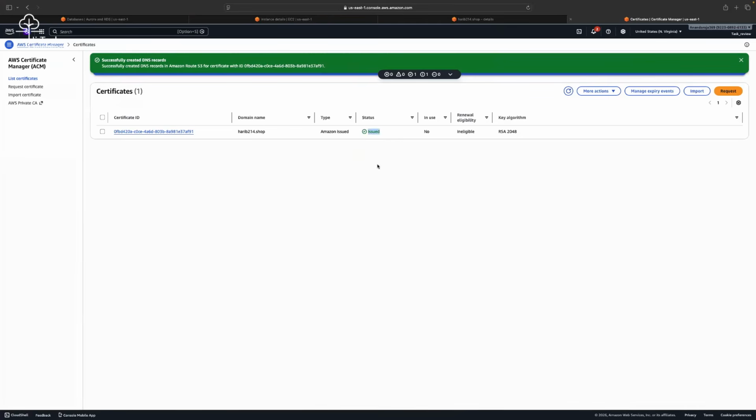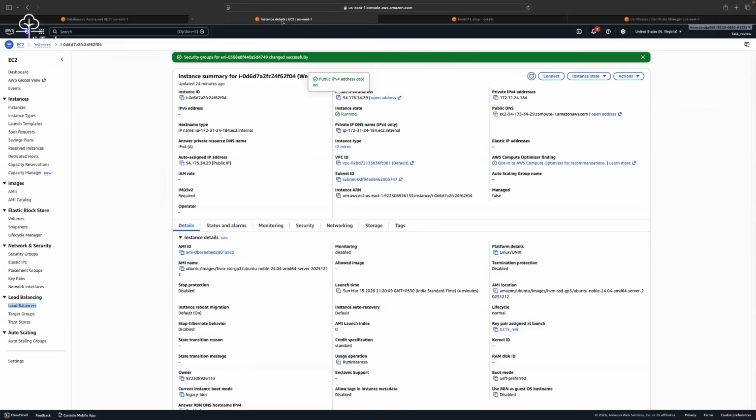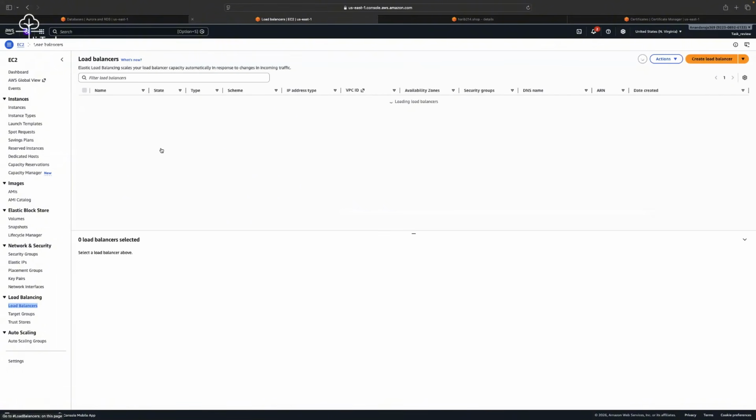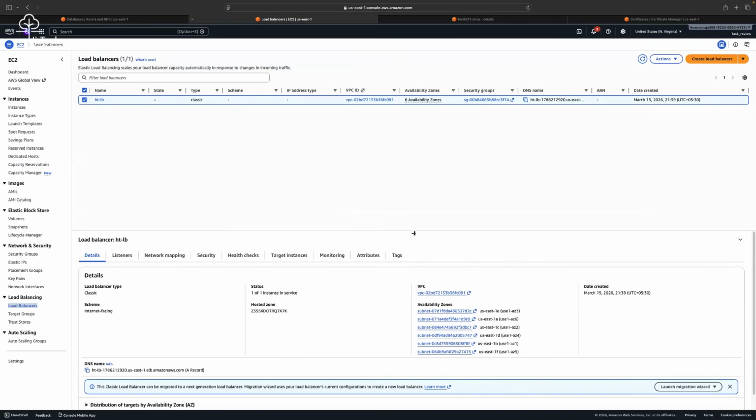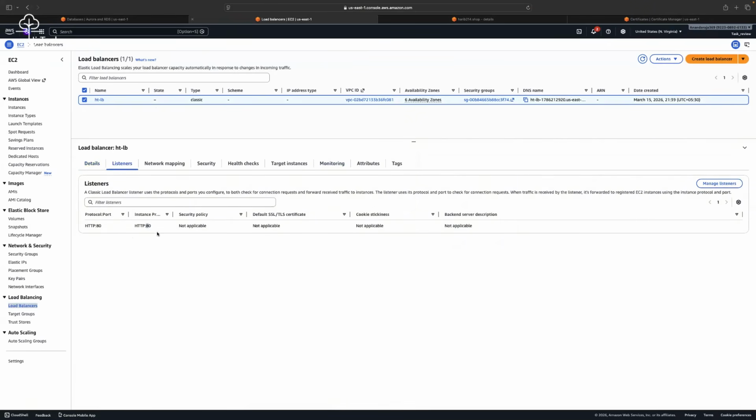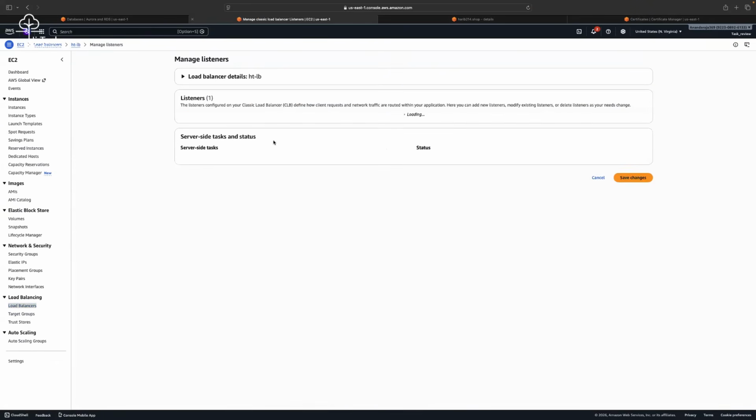Yeah, perfect, guys. See, it's very quick. It became validated. It's issued. Now, you can go to your load balancer. Here, you need to point your SSL certificate. Go to listener. Currently, you are pointing to only HTTP, port 80, right? Here, you can just add a listener.